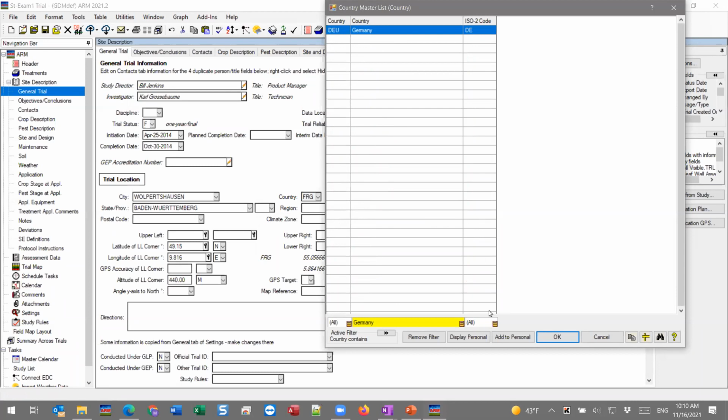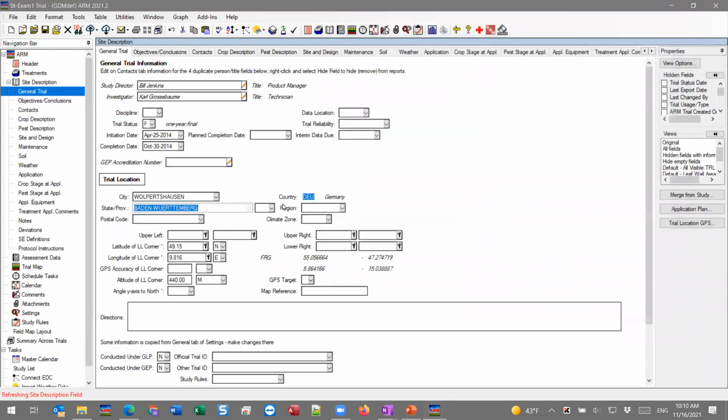This is an old trial that hasn't been touched in a while, so that must be the issue that came up there. But essentially that validation will run through its list of things to check, and as soon as there's a problem, will bring us right to that issue to allow us to adjust and make our changes.